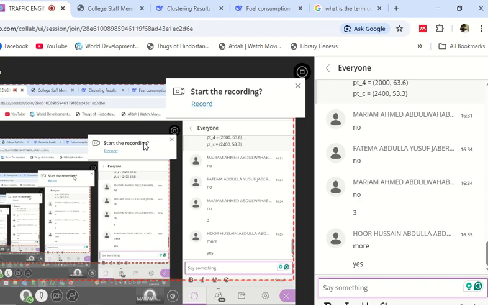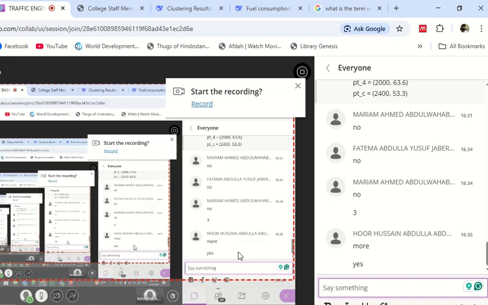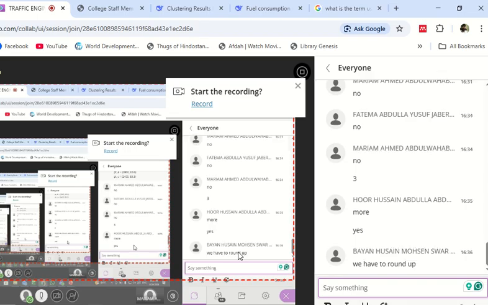Can I round it off? You see all of them are close to 2, right? Why should I go up to 3? Why don't I stop at 2 lanes? If you round off 2.1, it is 2. Even if you round off 2.3, you round off as 2. 2.1 is close to 2, 2.3 is close to 2, not 3. We have to round up. Why? These are not your grades. Why should I round up?